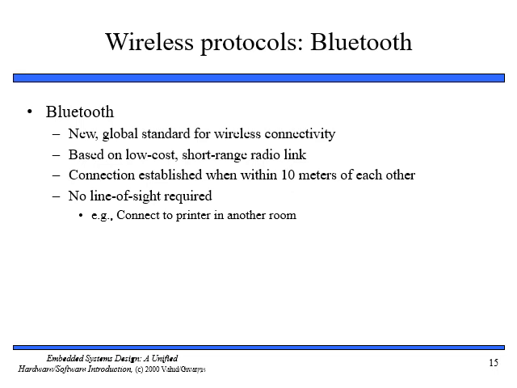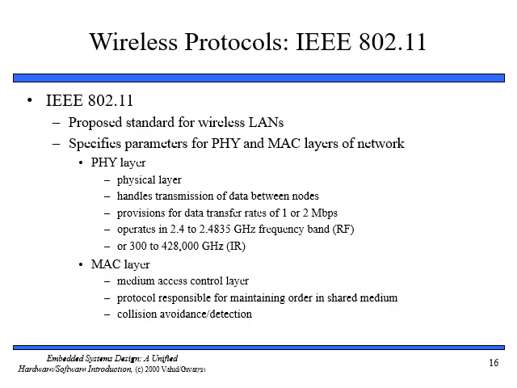Let's move on to the next slide. In this slide we will talk about the final wireless protocol, that is IEEE 802.11, that was proposed by the IEEE for wireless local area networks. It is just the same protocol that we use in our daily life for Wi-Fi. It specifies parameters for the physical and media access layer, the MAC layer.